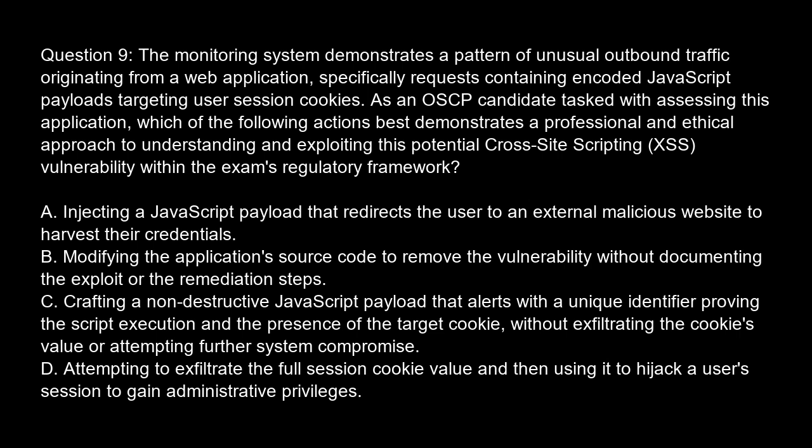Option A. Injecting a JavaScript payload that redirects the user to an external malicious website to harvest their credentials. Option B. Modifying the application's source code to remove the vulnerability without documenting the exploit or the remediation steps. Option C. Crafting a non-destructive JavaScript payload that alerts with a unique identifier proving the script execution and the presence of the target cookie, without exfiltrating the cookie's value or attempting further system compromise. Option D. Attempting to exfiltrate the full session cookie value, and then using it to hijack a user's session to gain administrative privileges.